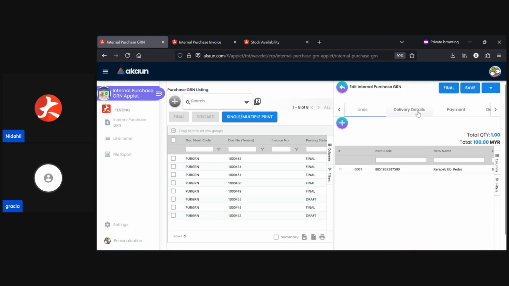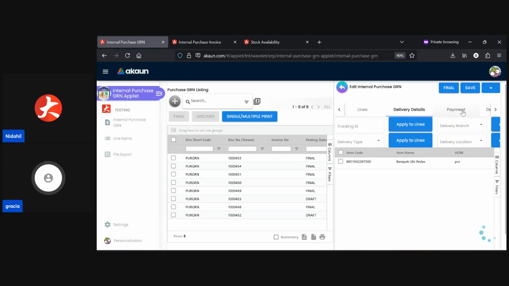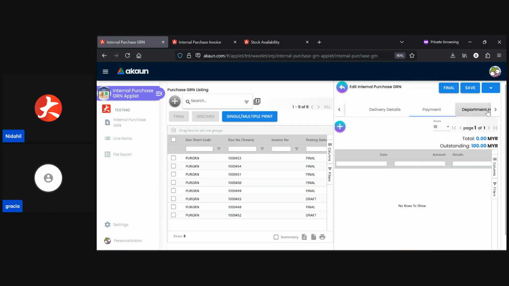If let's say you have delivery details that you want to change, then you can change here. Or payment, because you already have a payment voucher before, or you want to pay a deposit to your supplier, so you can use this payment.